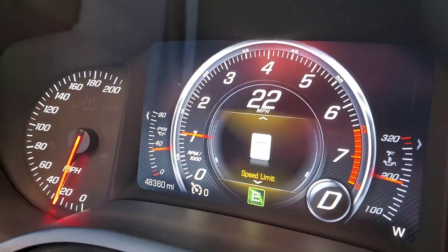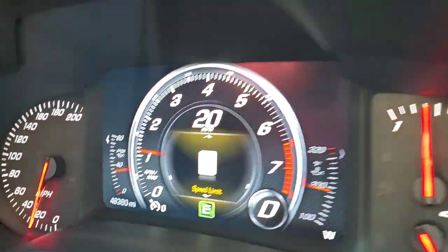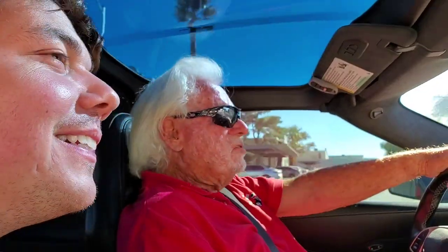Before we do that, we just want to show what Dan's car is looking like. It's at only 48,000 miles — super low mileage. Drives like a brand new car. Dan, what do you like most about your car? It's a Corvette. It's a sport car, and it gets a lot of pep to it. It's red, and I enjoy driving a red car — at least once a week.